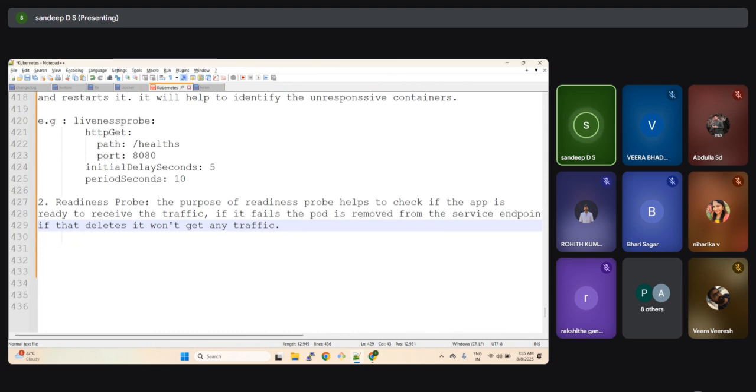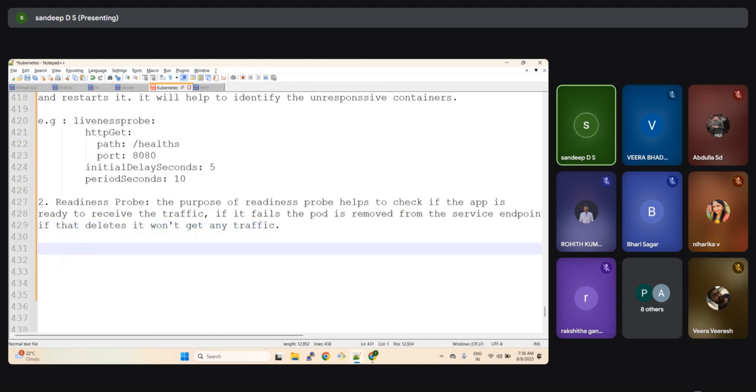Basically, when we configure the readiness probe, it determines the readiness of the pod. If your container crashed, or your container image is in CrashLoopBackOff, your pod will not be ready to receive the traffic. That's it. You can take it this way: the readiness probe in Kubernetes helps to check if the app is ready to receive the traffic. If the app is not ready, it might be because the container crashed or our application is down. We can identify that when we configure this readiness probe.